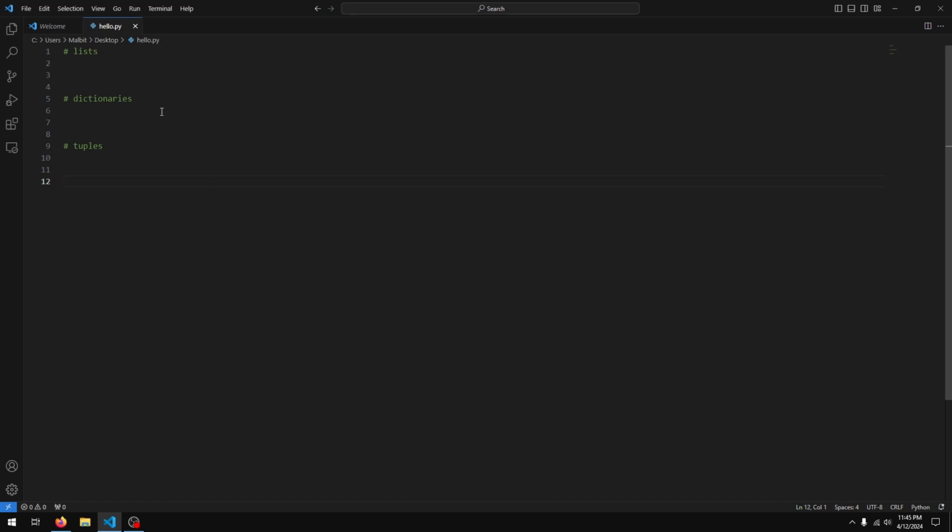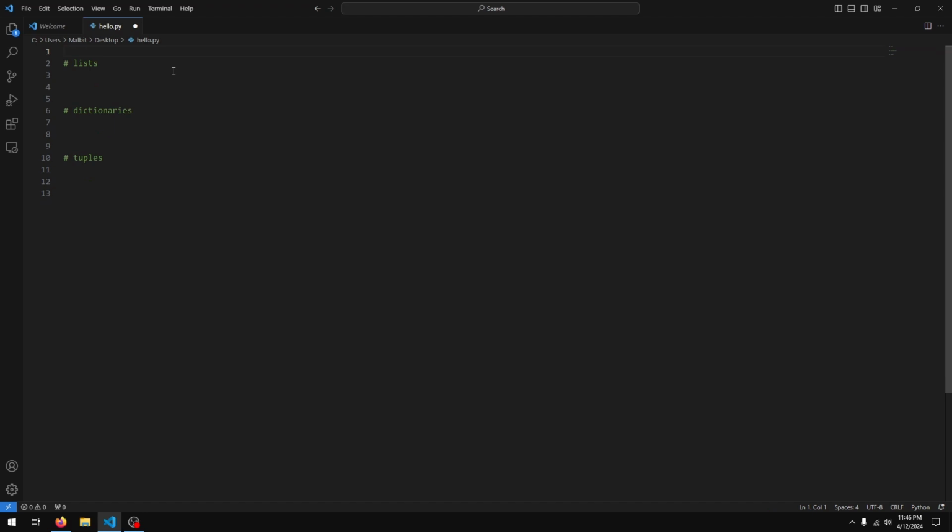So far, the variables we've created could only hold one value. Say for instance we have a variable a; what we did in the last video was set it equal to 2 or a string or something like that. Basically, just one value. A collection type is a data type that can store more than one value, and with that we'll be able to create variables that store more than one value.